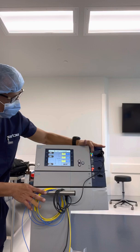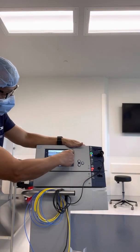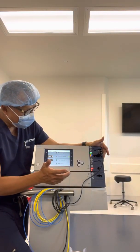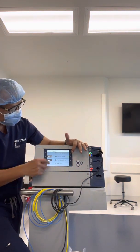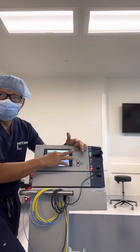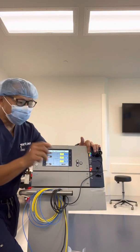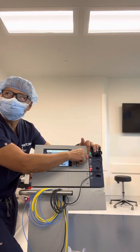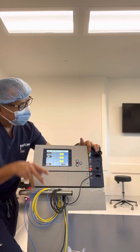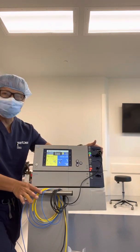This is what pops up when you first turn the unit on. To select a program, you simply highlight here. This is the number one program you use 99.9% of the time — the endo cut snare. Select the program — that's step one. The unit is so smart it lights up the foot pedal for you on the receptacle port. Step two: just touch the doorbell button right above the foot pedal to engage the program, and you're all set.